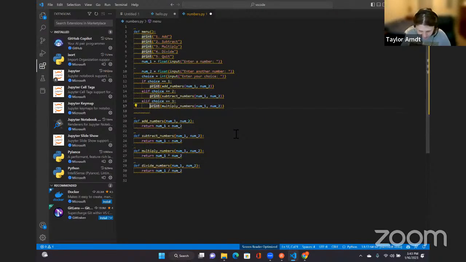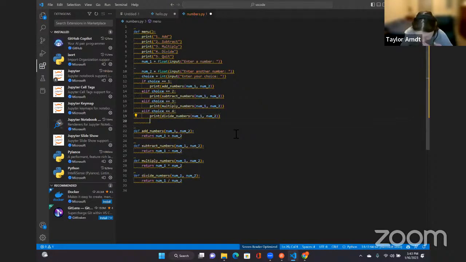Print left paren blank, line feed. Print 4 space elif choice equals 4 colon, line feed 8 space. Make sure you backspace and indent, meaning that you indent 4 spaces for the elifs. Very helpful, because it won't suggest the choice unless you're in the right spot to do it. Okay. Tab. Colon. Line feed.